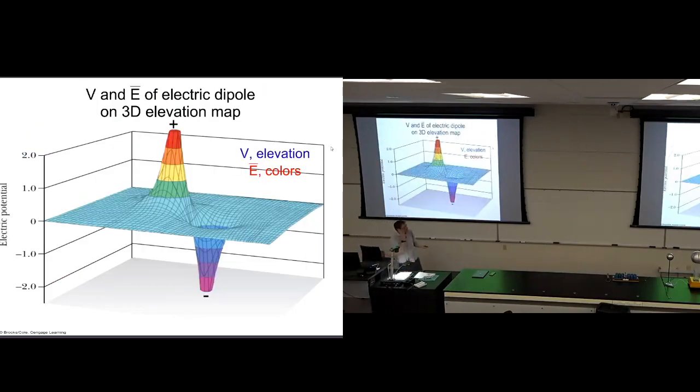Here's the 3D elevation map that might give you a better idea. Again, the vertical axis on this map is the electrical potential. So that's vertically in volts, from minus 2 volts through 0 to 2 volts. Here's the positive charge located somewhere in this plane. Here's the negative charge located at a different position in this plane. So they're separated by some distance. This is an electric dipole again. And the positive charge creates a mountain of electrical potential. We've seen this before. The negative charge creates a valley of electrical potential. This is the first time we've seen this. And so you get this wonderful landscape of this big hill over here, this deep valley here, and these different colors represent different slopes, steep slopes, shallow slopes. They indicate the electrical fields in the different regions.